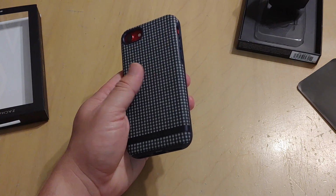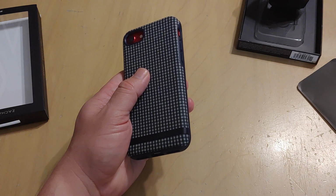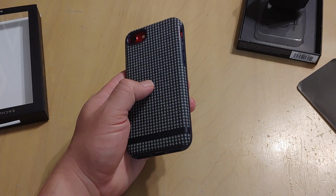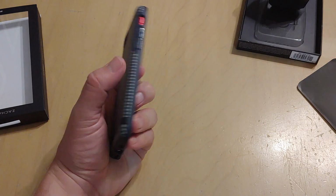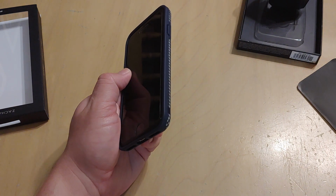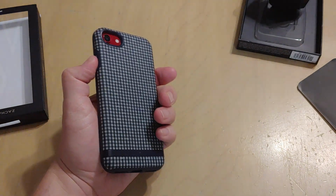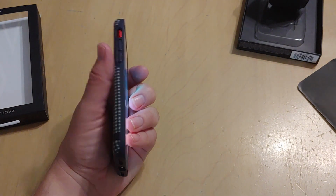This is just for casual day-to-day wear, something to break up the monotony. It's just like changing your ties with your suit, or changing up the shirt with the seasons. Don't wear white after Labor Day, all that good stuff. But plaids are coming back, colors are coming back, textures are coming back. This really is like a trendy, modern style case for the modern professional, the young adult. It looks good, and it fits snugly on the phone, and it pairs well. So I like it a lot.